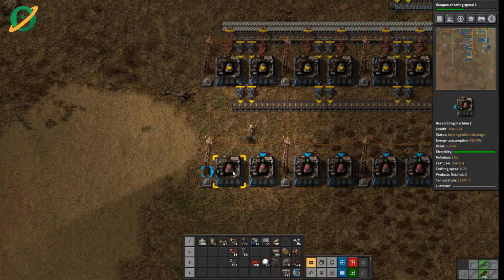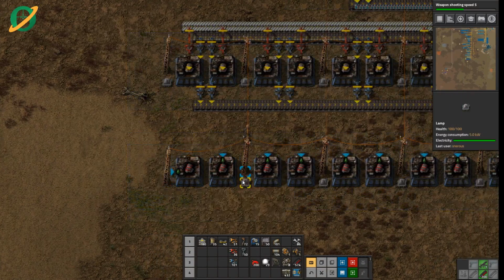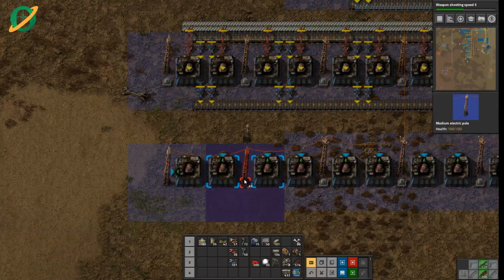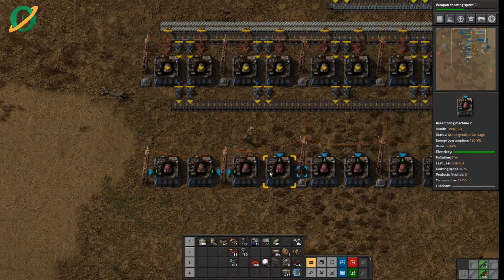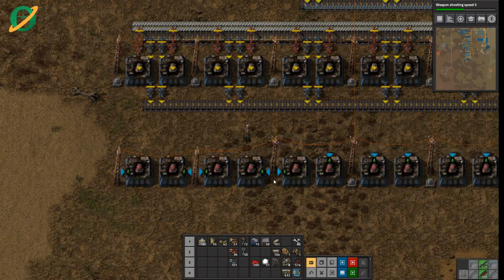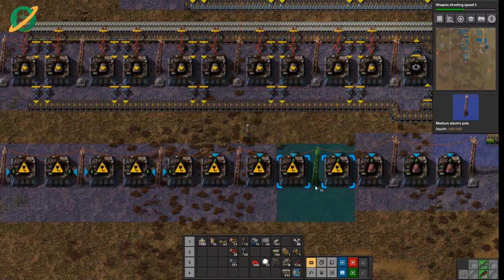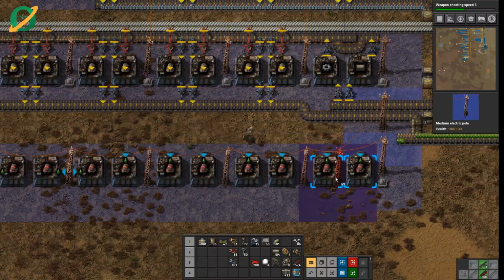What we could do is something a little bit crazy. Yeah, I don't mind it. Do not mind it at all, honestly. Means we don't have lights, but we can always put lights elsewhere in between our output inserters. So this is exactly what I'm going to do.